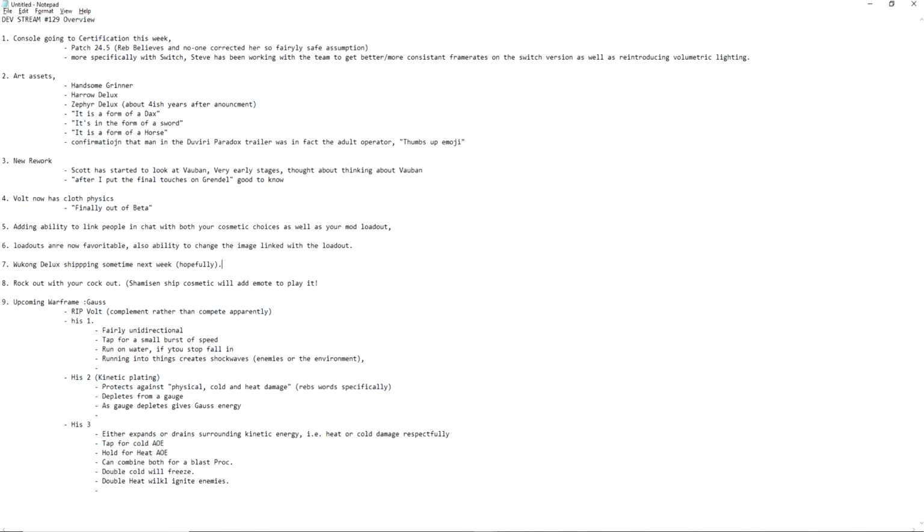Next up, we have Vault having cloth physics, which is insane. I think I heard one of the people there talk about, oh look, we're finally out of beta, because Vault has cloth physics, which is quite funny. But that's a long time coming. He just hasn't had cloth physics for the longest time, and I mean, people didn't really know why. He just didn't have them. It was kind of strange.